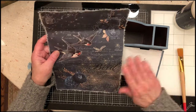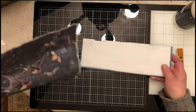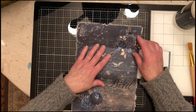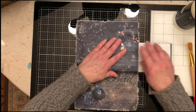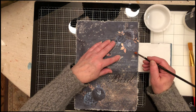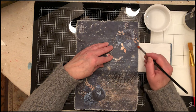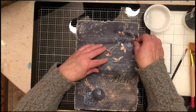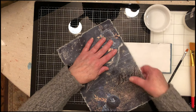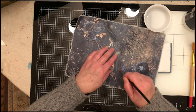We're all set to start decoupaging the organizer. I'm going to start with this piece and sort of cut it into pieces, then connect them with paint. I'm going to tear the paper — you can use a little bit of water with a brush to outline where you want to tear. You don't want to go in a straight line because that looks too planned; you want it to look random. Then it just pulls away and you have a nice tattered edge that you can blend in.